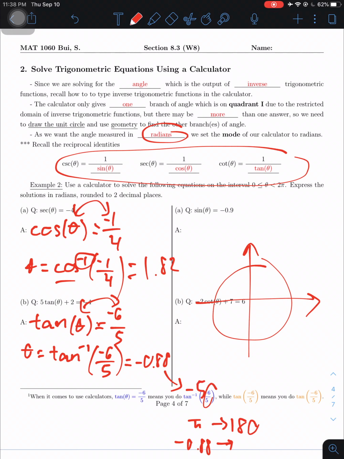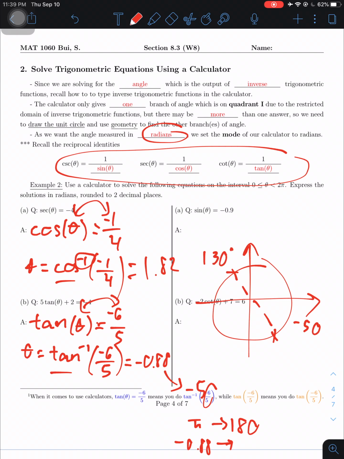And negative 50 is right here-ish. It's a little bit bigger than negative 45, so it's right here. And because we're dealing with tangent in here, right? So we're gonna go across the origin, and then we get to the outer side of the unit circle. And because this in here is negative 50, by geometry, how much is the outer angle, right? We're gonna use the idea that the period for tangent is pi, and pi is 180, and we're gonna do 180 minus 50, which is 130, right? So the other side has to be 130 degrees.